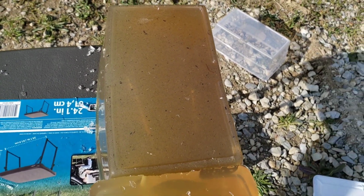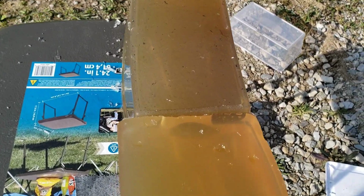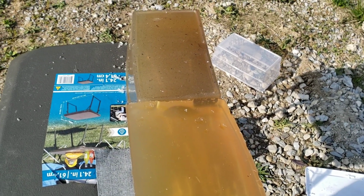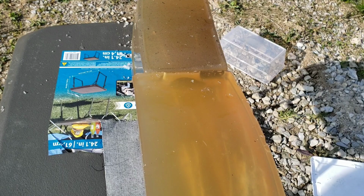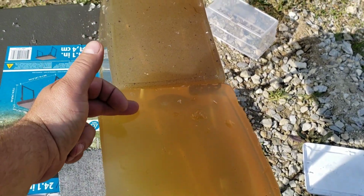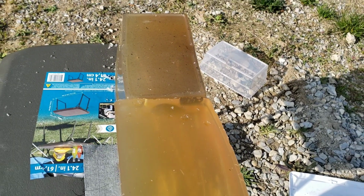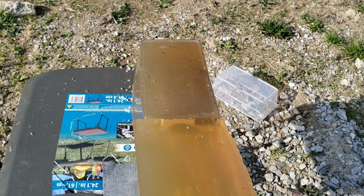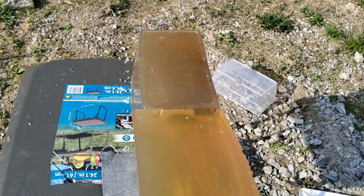However, if you're going to be one of those that wants penetration, expansion is probably not going to be best for you, because when these do expand, they're probably only going to go to the back of this block, maybe a little further, depending on how much they expand. But we'll see what happens. We're going to continue going through them here.